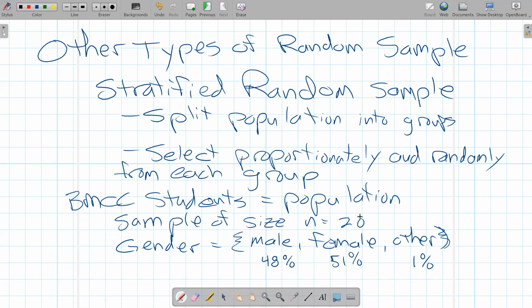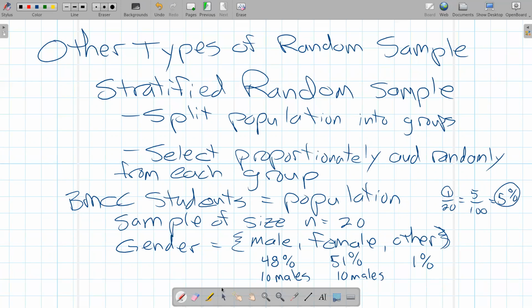Now, one thing to think about with a sample of size 20, one person out of 20, if you think about that for a second, multiply top and bottom by 5, that's 5 out of 100, or 5%. So a single person here would be 5% of the sample, right? So can I really do a 1% other? 1% is pretty different from 5%. So it could be, well, maybe I'm just not going to have any others. And 48 and 51 are so close, given that one person is 5% of my sample. I might just be stuck saying, we're just going to have 10 males and 10 females because it's close enough, right? Practically, I can't exactly get those.